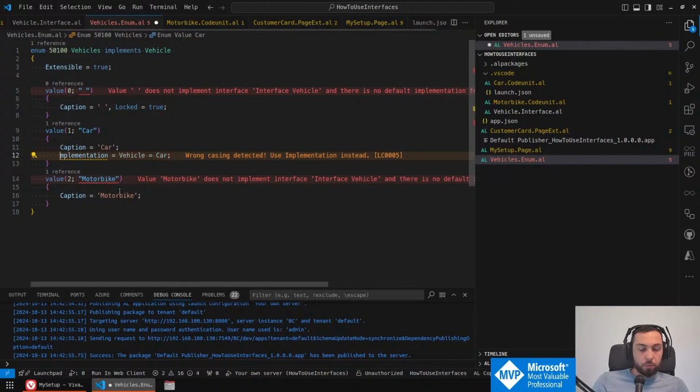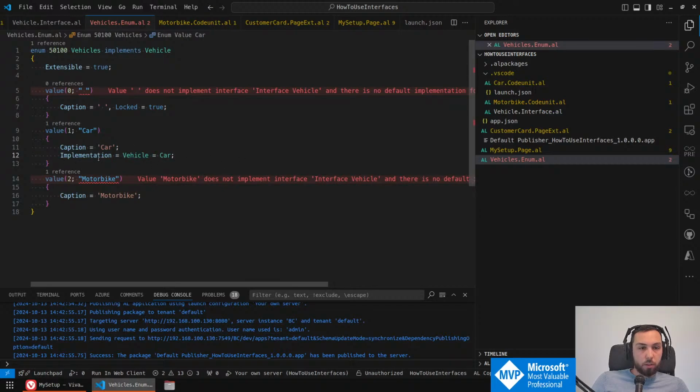I never found it really helpful that you have two equal signs on the same line, but it's the implementation, and it's just car goes to vehicle, because you can have more than one implementation used here, and then you need to specify them all at the implementation level for those values.